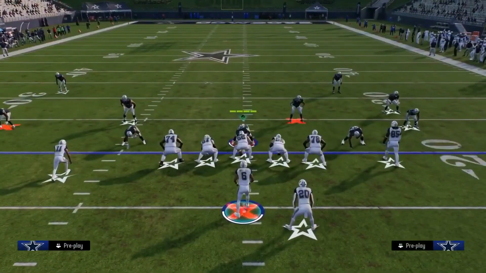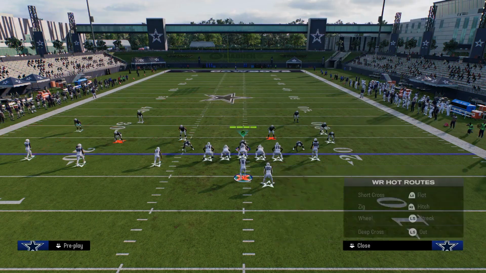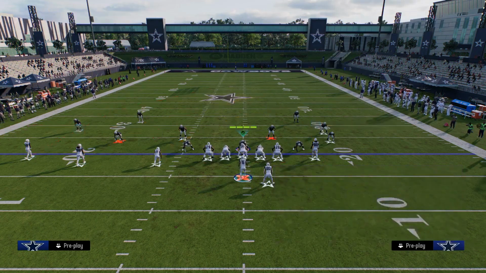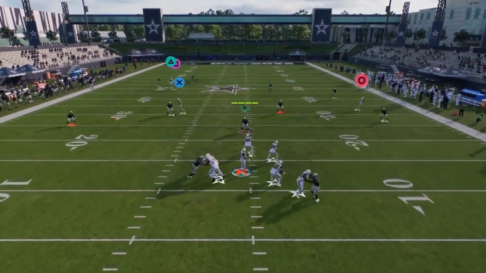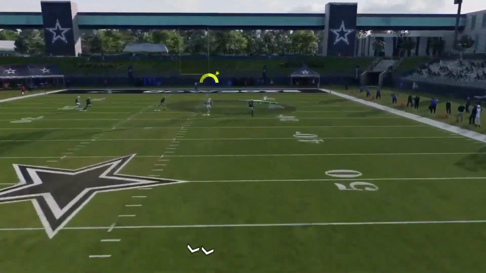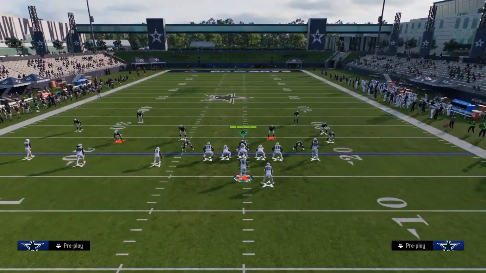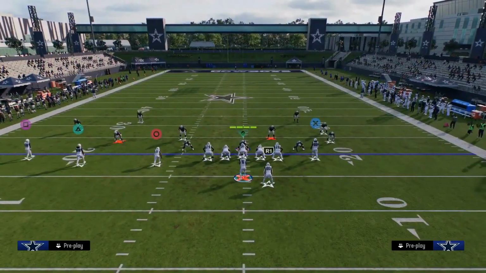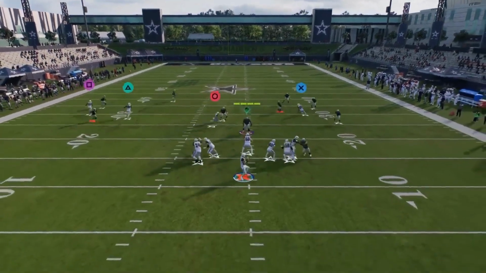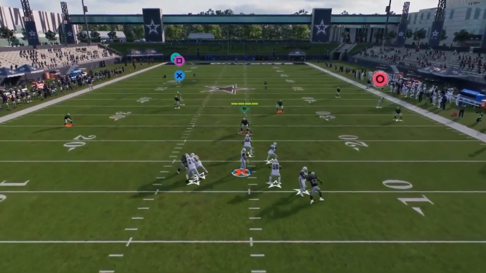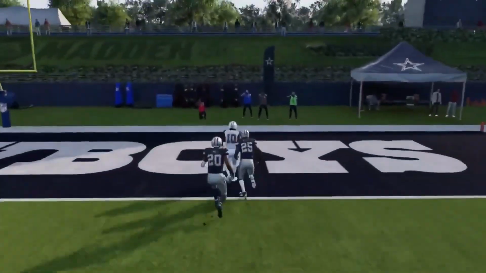Another thing is, I said a lot of people like to play cover four. PA crossers has kind of a unique post route. So if you were to do a combination like this, for example, this can potentially bomb cover four. You'll see these underneath routes that look like motion post, but then you have this deep post route that, as you see, has potential. It's not always going to get over the top, but because it's such a deep post route and it runs at a special little angle, it's really pretty decent. You just want to pass lead it up and kind of loft it. And you see, able to bomb that cover four coverage.